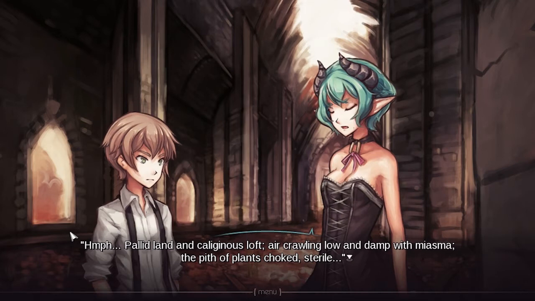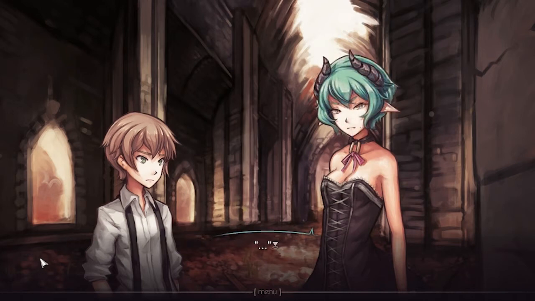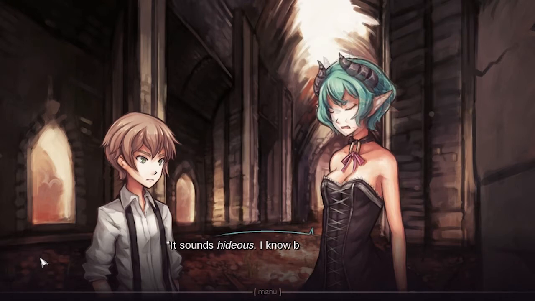Fallid land in caliginous loft, air crawling low and damp with miasma, the pith of plants choked, sterile. I feel my face twisting to a scowl. It sounds hideous. I know, because it is.